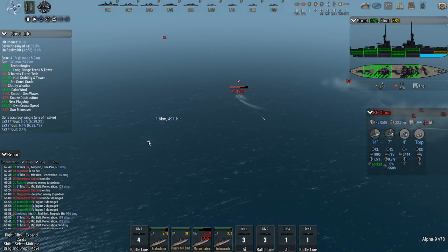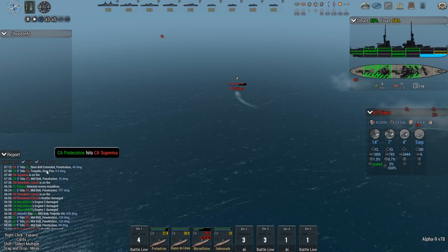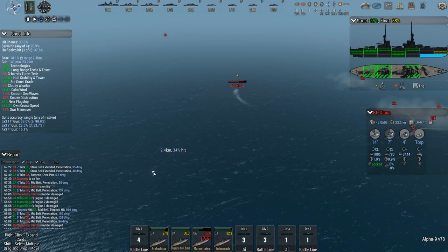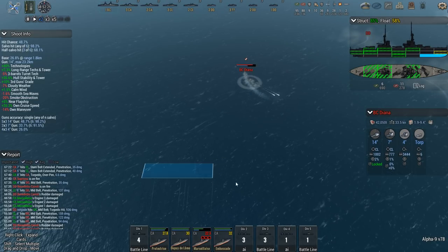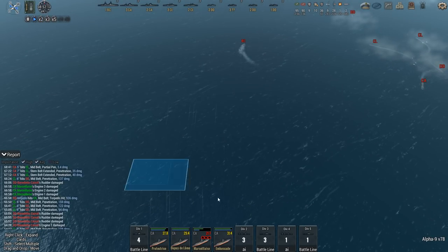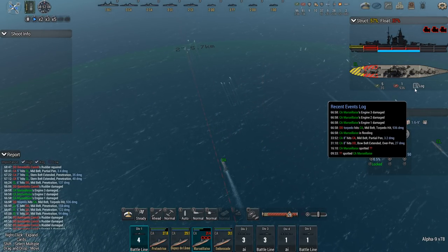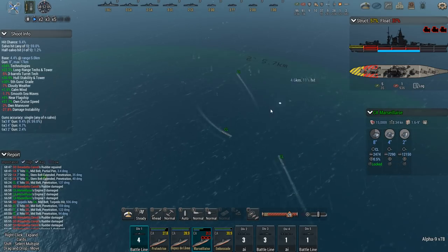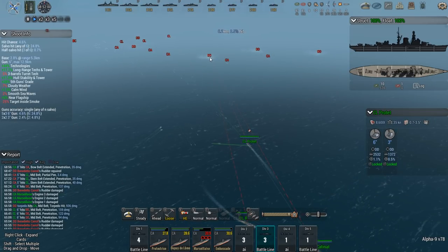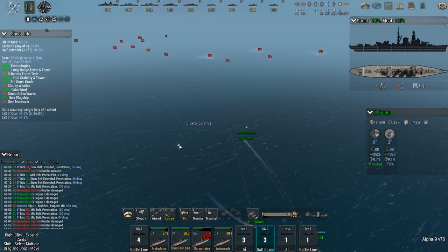Torpedoes are away against the Diana, which might have detected the torpedoes. She's turning away. This is, I think, the quintuple salvo. No, here's the quintuple. That's the five. In the meanwhile, the Marseillaise got hit pretty bad. She got torpedoed. Good lord, why is this destroyer taking so much damage?